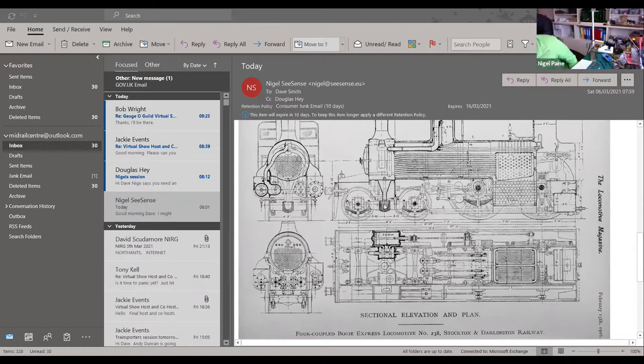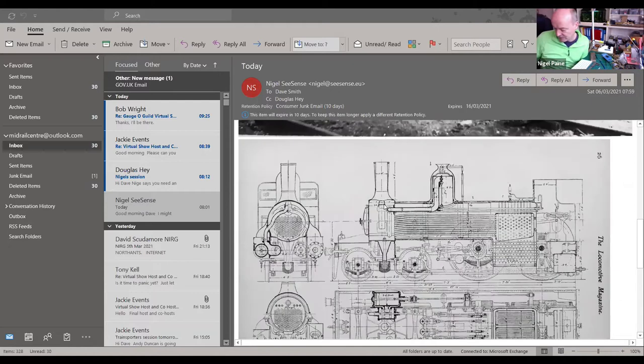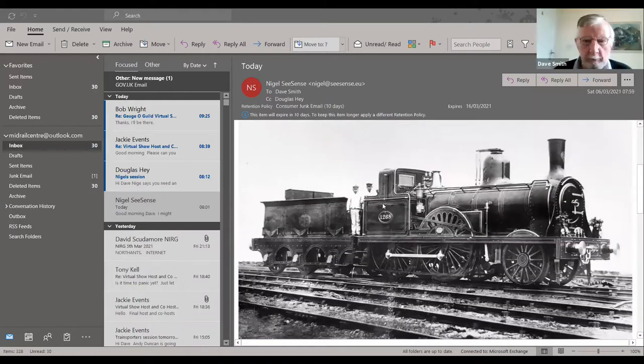This locomotive in question that I'm building was built in 1871. It began running in 1874. So by that time, the Stockton-Darlington Railway was part of the North Eastern Railway, and the engineering department was under the charge of Edward Fletcher, who decided that he didn't like it running as a 4-4-0, and he got lots of nicer locomotives running. So he rebuilt it as this. And this is hopefully the model that I'm going to be building.